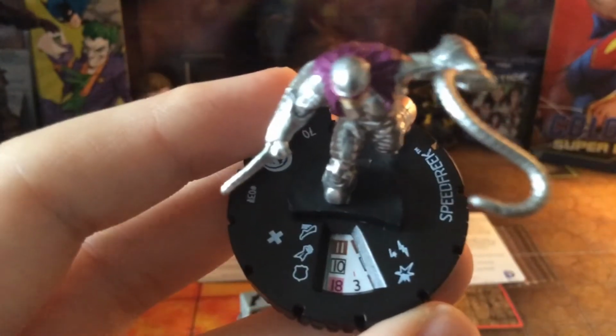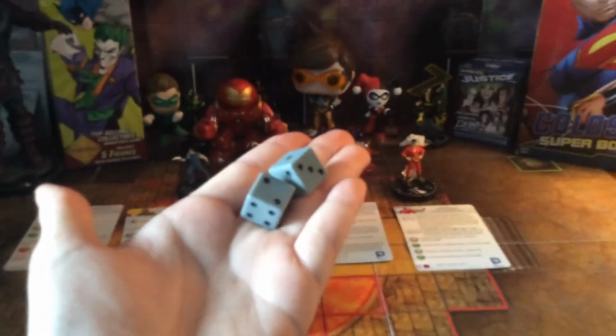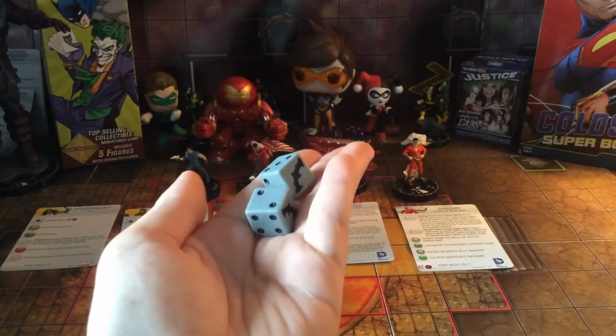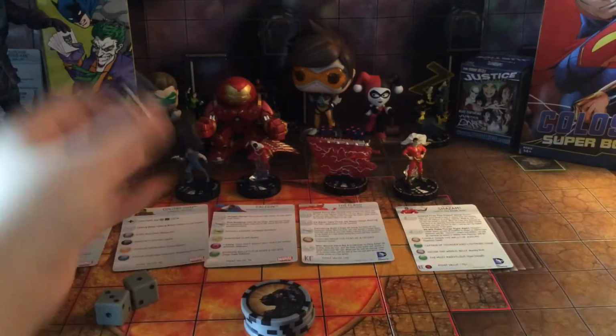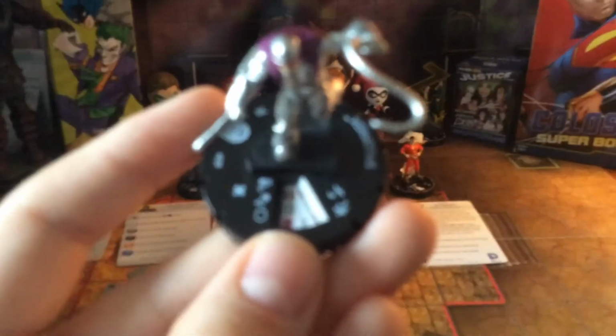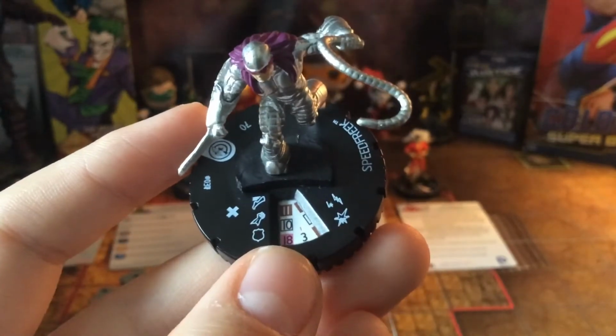As you can see here, part of Heroclix is dice. It's somewhat about luck. You always need dice in the game to play offensively and defensively, and some powers require you to roll a die. Next to this glove is his attack, meaning he has a value of 10 for his attack, and his defense value is 18.